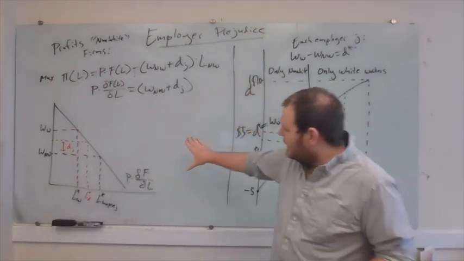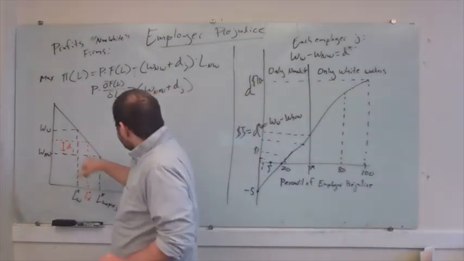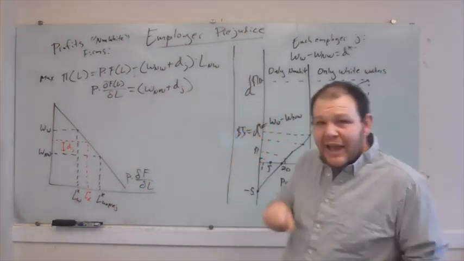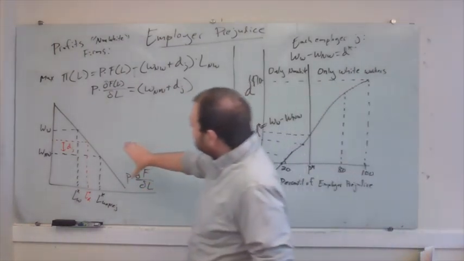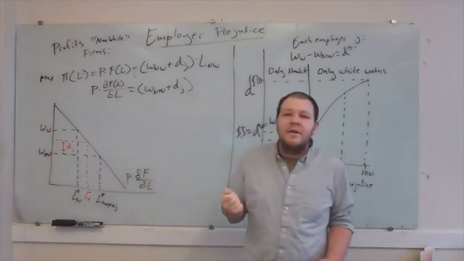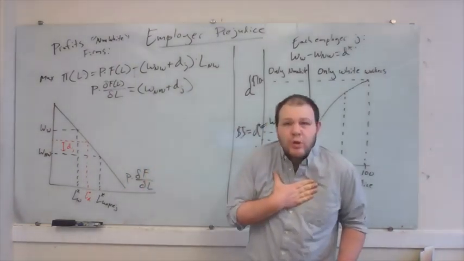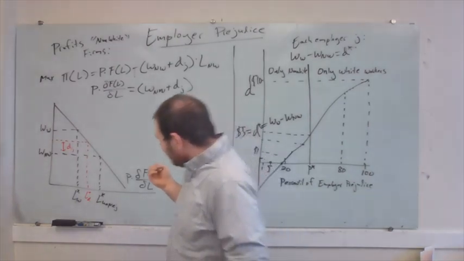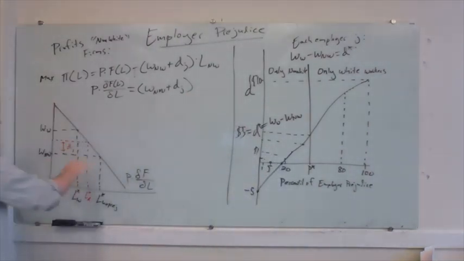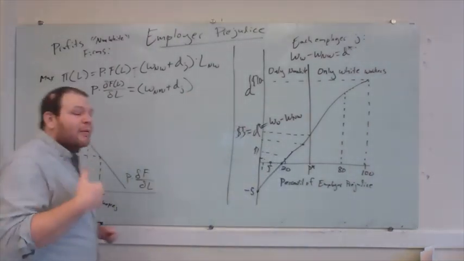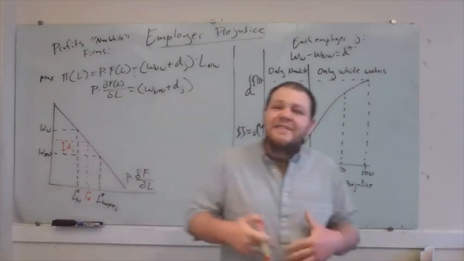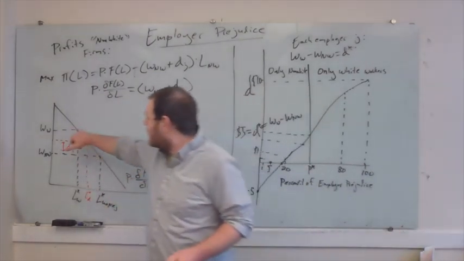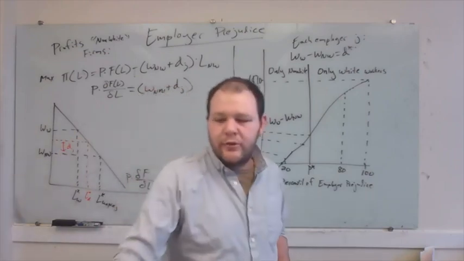So one implication here, right? Less prejudiced firms hire more workers as long as they're hiring non-white workers. The other implication is going to be less prejudiced firms have to make higher profits, both higher perceived, emotional profits, also higher dollar profits, right? And the reason for that is they're hiring workers at lower pay and they're hiring more workers, right? So those things combined have to lead to higher profits for these firms than for the firms that are only willing to hire white workers.